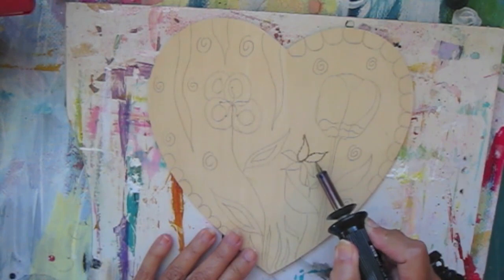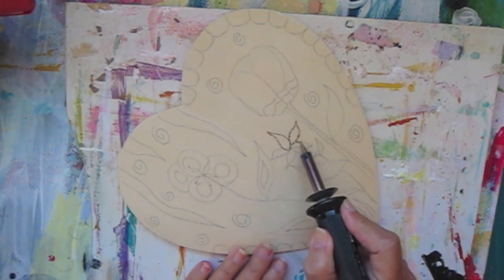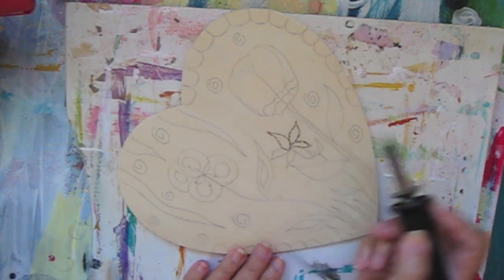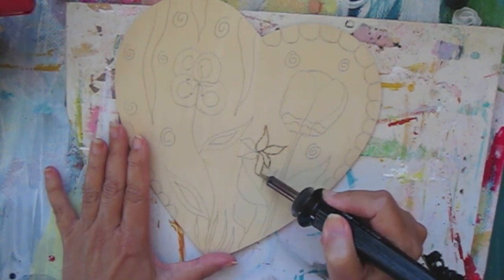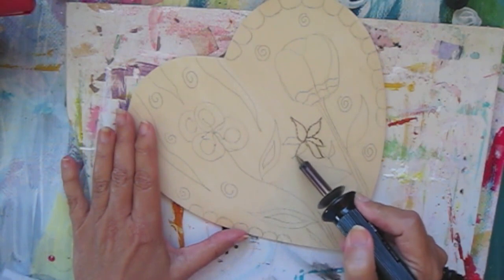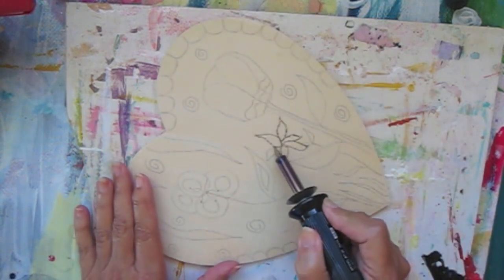I like the look. Of course it burns into the wood, so you have this outline. And I was even thinking of doing a face, if I like the way this goes. I was thinking of making a sketch and then doing it. Oh, it smells good too. The wood's burning.